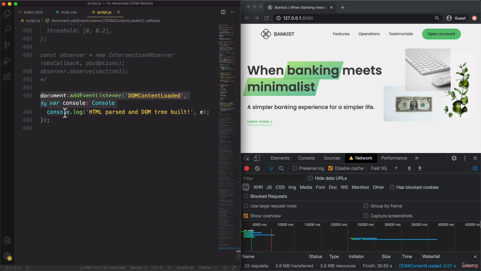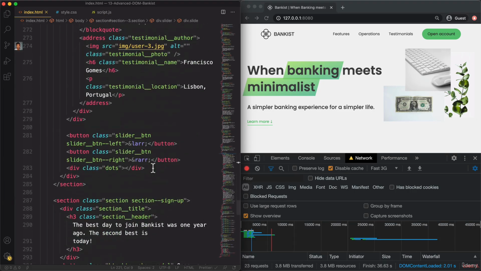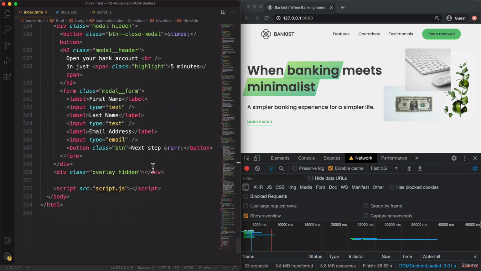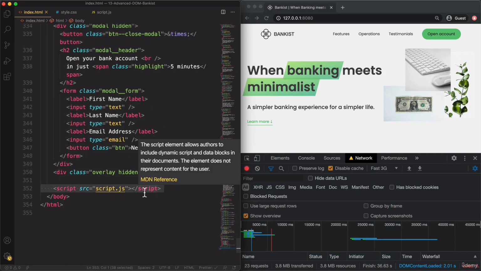And that's because we have the script tag, which is the one that imports our JavaScript into the HTML right at the end of the body. So you see, it is down here. So basically, it's the last thing that is going to be read in the HTML. And so basically, the browser will only find our script when the rest of the HTML is already parsed anyway. So when we have the script tag here at the end of the HTML, then we do not need to listen for the DOMContentLoaded event. Okay. Now, there are also other ways of loading the JavaScript file with the script tag, but we're going to talk about that in our next lecture.